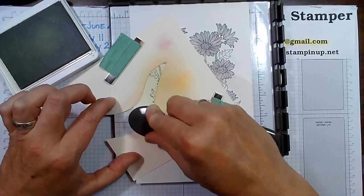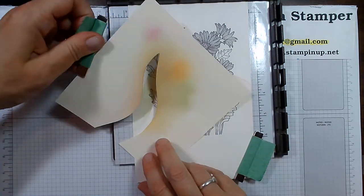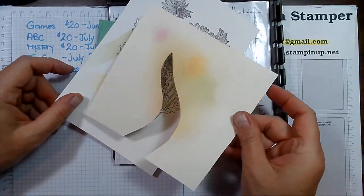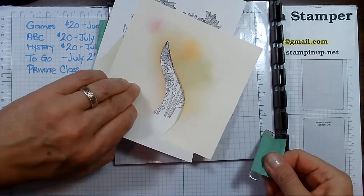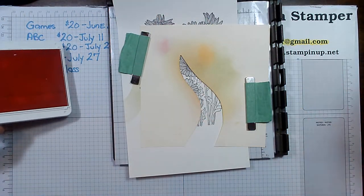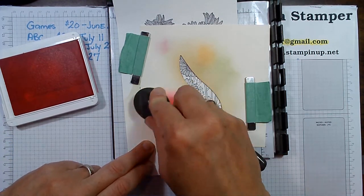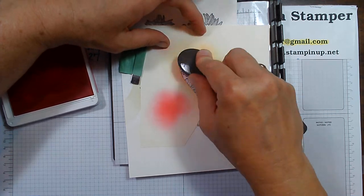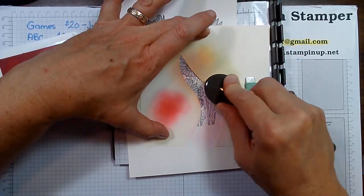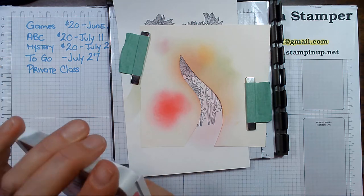I might actually add one more color — a bit darker for the right side. I love the blending brushes because they don't give very harsh color changes — they look really, really pretty. So I've got one, two, three colors. Let's add one more up in here — something slightly darker. Let's go with the polished pink. I'm going to go again with the purple blending brush, off on the side to take some of that ink off. I don't want it really dark because this is a darker color than the others. I love blending brushes — I'm glad they came out with them, they look really really pretty.